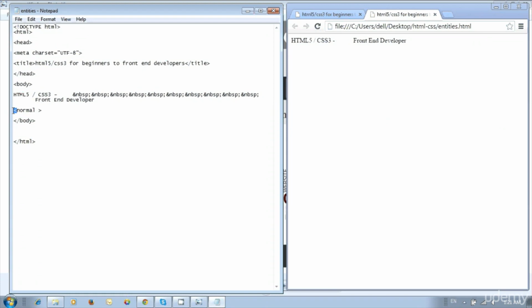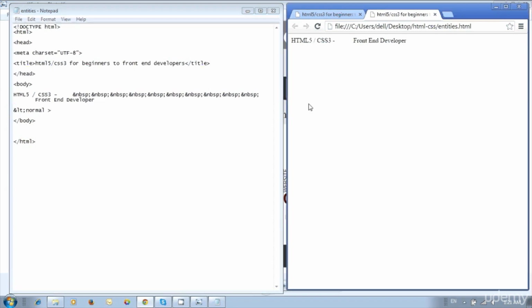Instead of writing the less than sign, type &lt; semicolon. This is the less than sign entity. Now save and update the browser. We got the text in between the less than sign and greater than sign. That's why we are using an HTML entity. We used the less than sign entity only, then text and greater than sign. Still we got it because if both less than sign, text and greater than sign are not used, the HTML file will not consider it as a tag. It will show them as it is.